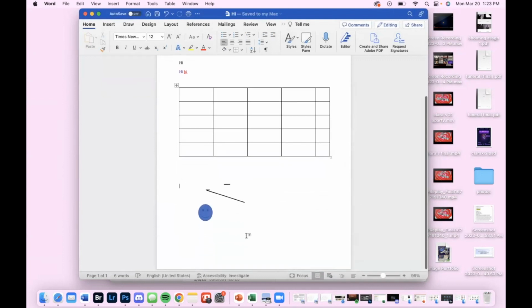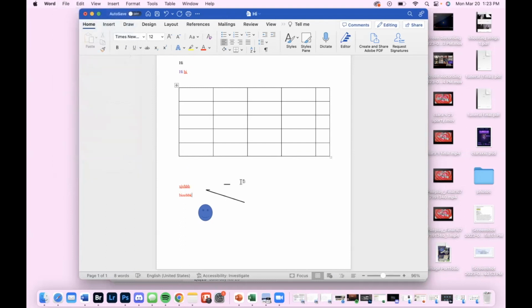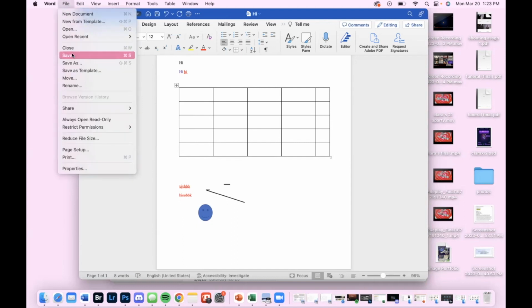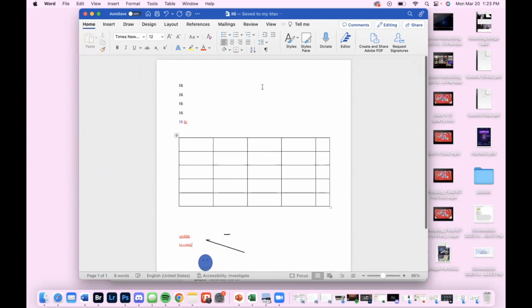And say I keep working on it and then I make a change, an edit to my file. Then I have to save again, and I can just click save now. And it will just save the edit that I made.